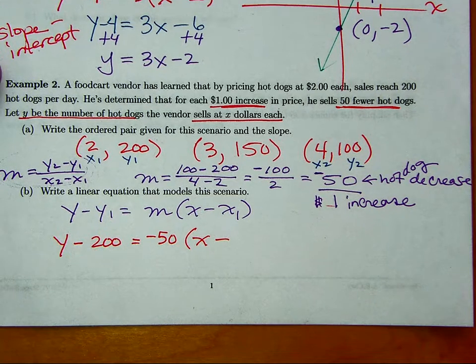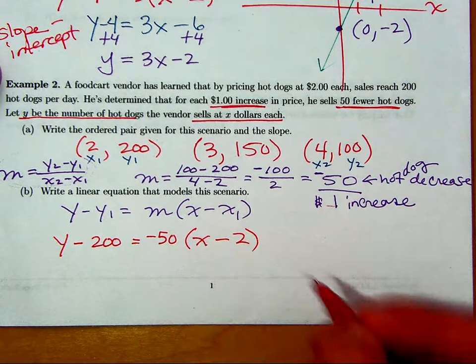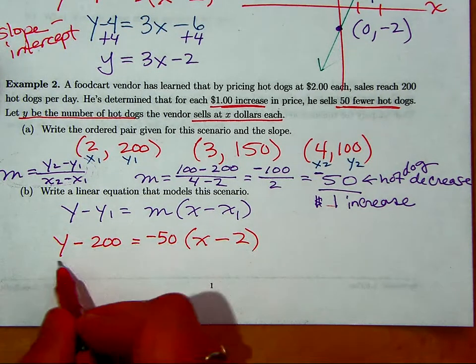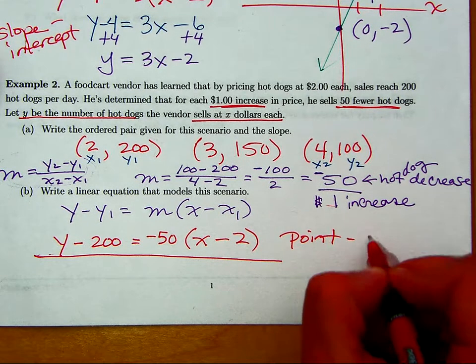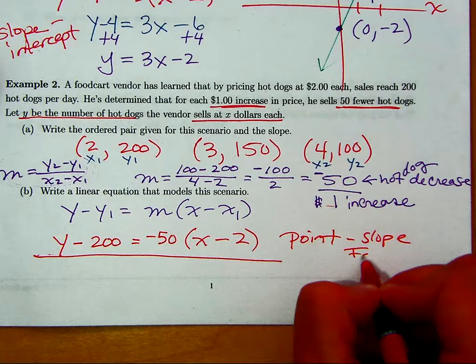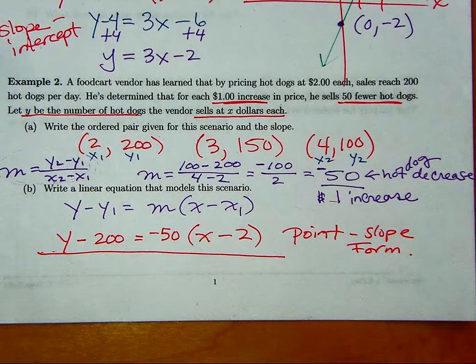2. Okay. This form is the point-slope form. It's great and all, but it's not super common that you'll see it. We do have to learn it because it comes up, and it's one of our things we need to learn. But the more common form is the slope-intercept form. So whenever we have point-slope form, it's always best to rearrange that into slope-intercept form.